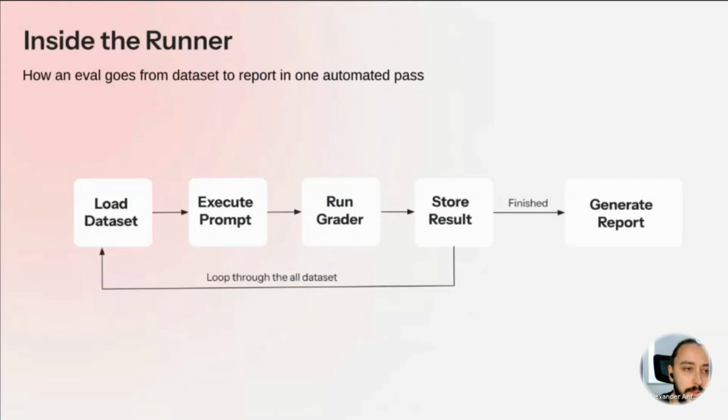Let's move further, and the next component is the runner. To be honest, I don't know, probably you can find some tools that will do it for you, like ready tools to use. But to be honest, it's quite simple to make on your own, in your project, in your language. It's just code which loads the dataset, executes the prompt, runs the grader, and loops through all your list of input sets from your dataset. After that, it generates a report.